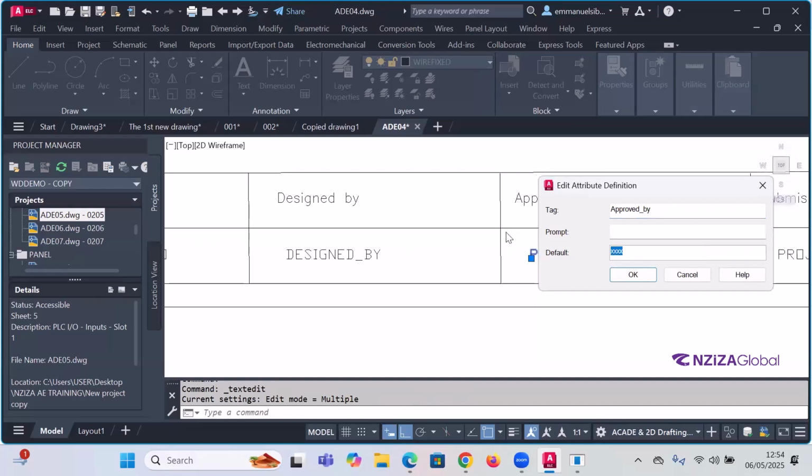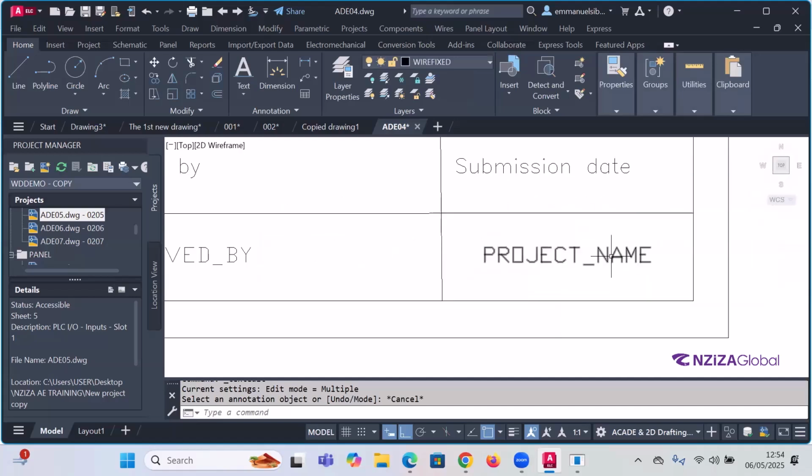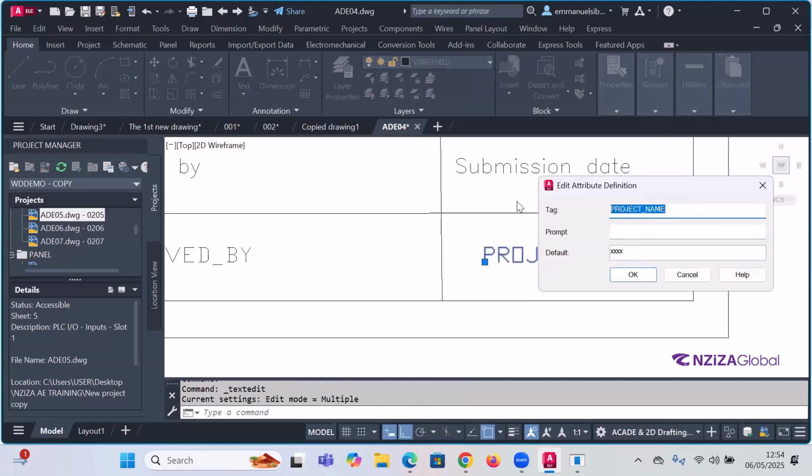Let's say WW. Then submission date. Here, let me say 01/01/25, for example.